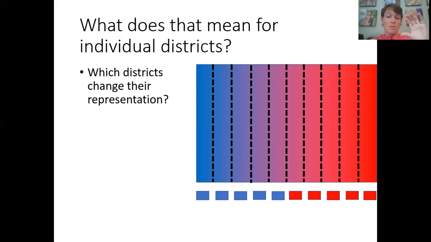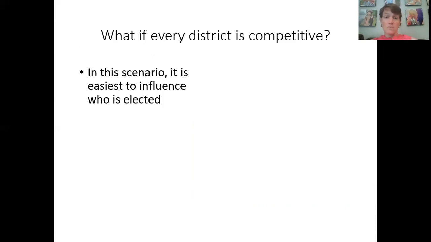Policy-wise, you're looking at a blue versus a blue or a red versus a red. But in those districts in the middle, where it's almost 50% blue or almost 50% red, you're going to see a lot of change in whether a red or a blue representative is elected, because as the electorate shifts a little bit, those districts are much more likely to see a transition from red to blue or blue to red. So in some districts it's very easy to change which party is representing, and in others it's very hard at an individual district level, even though overall this representation changes as the overall population changes their votes.